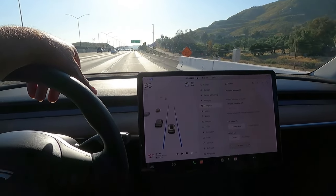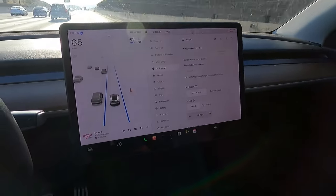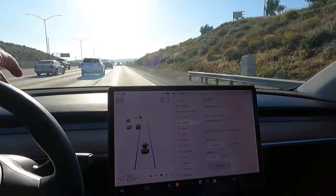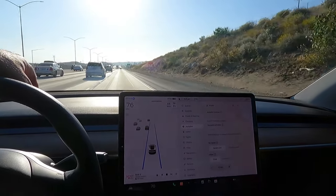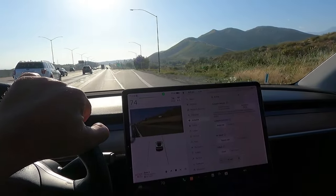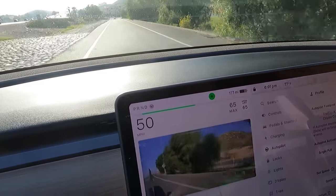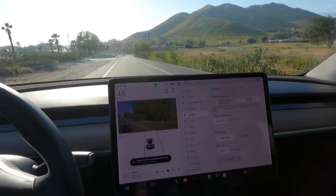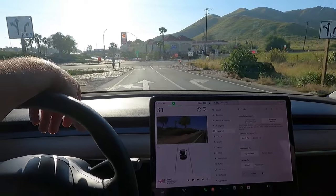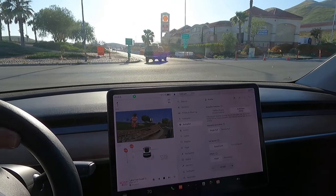Hands-free driving is available, but the standard autopilot requires you to have your hand on the steering wheel — most people feel more comfortable with that anyway. I'm not touching the gas pedal or the brake; the car's doing it. You can push the gas to go faster if you want. When getting off the freeway, I let off the gas and the car's slowing down by itself using the side-view camera. The car will alert you — it's a driver-assist, super-smart cruise control helping you not crash your nice car.